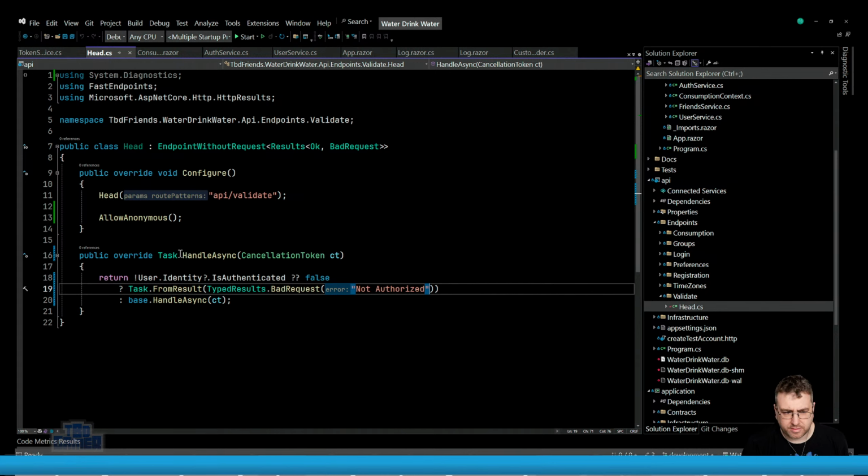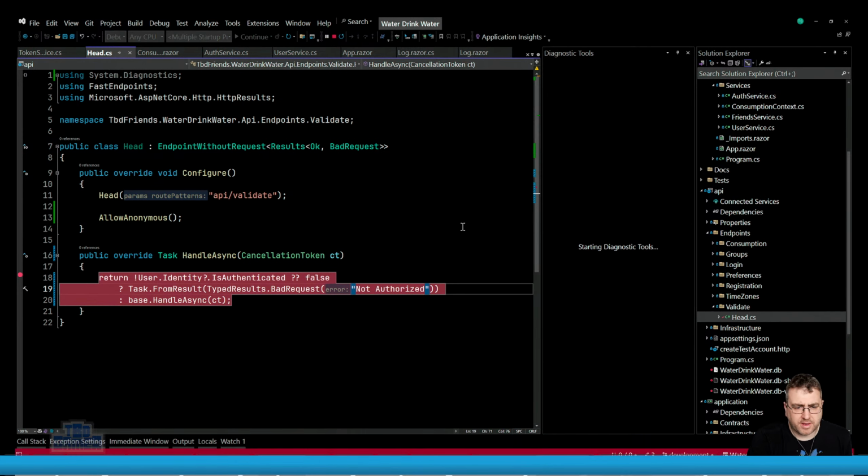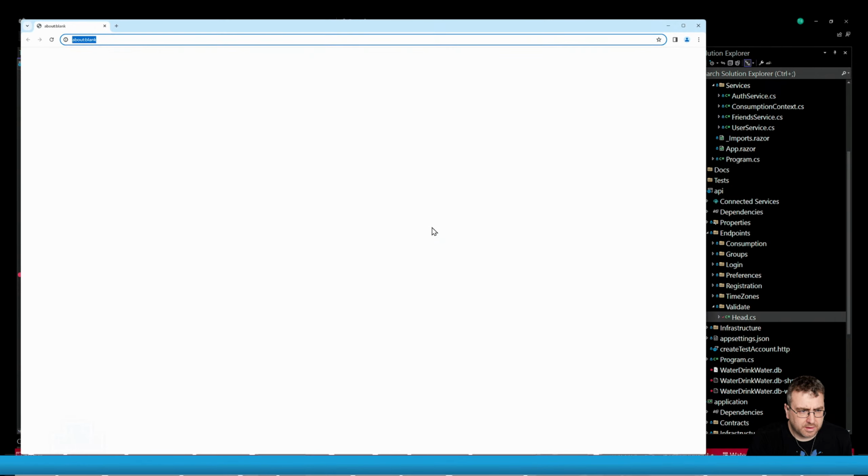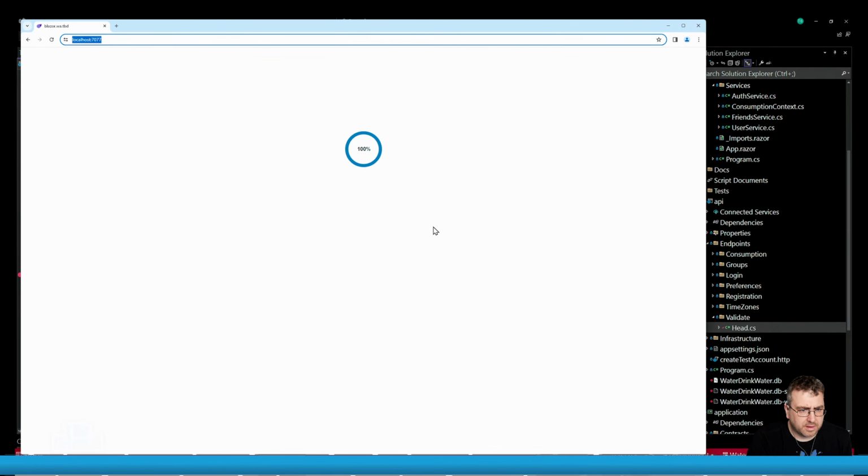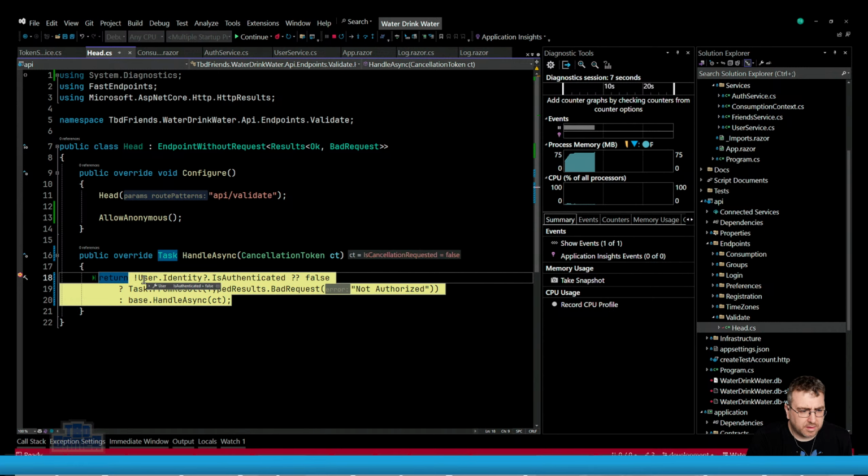Let's put a breakpoint here and see if that's actually the case. So I want to see if I validate it still. Interesting. So we do get, we're not validated. So if return, so we should get into here.